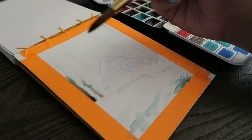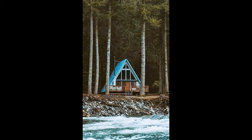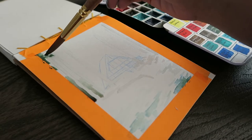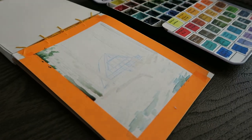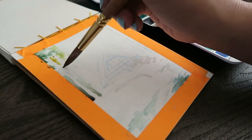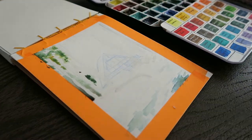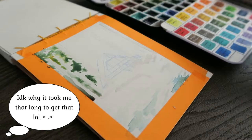I'm gonna be showing you a photo in a moment or two. That's what I'm using. It's from Pinterest. I'll put a link down below as well if you guys wanna try it out. On Pinterest, if you try a pin, you can add a photo to show what you drew. Some people do that and I love it when people share their take on the photo. I thought it was really cool.